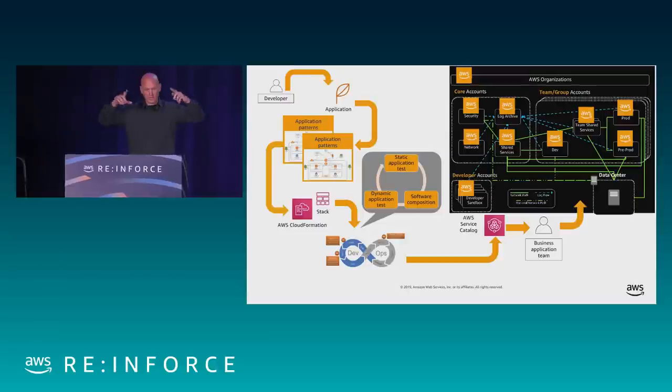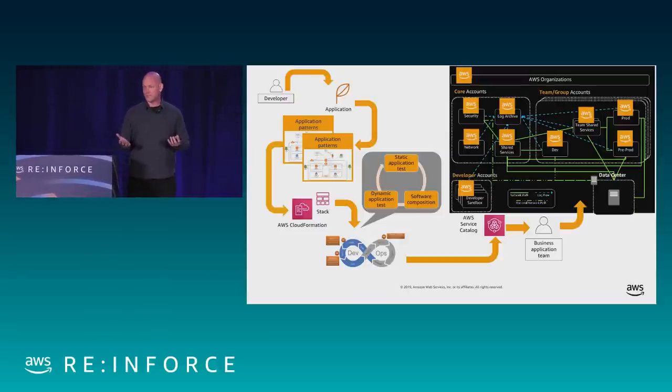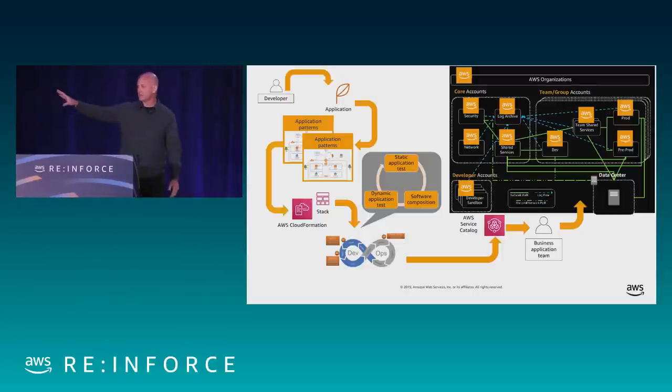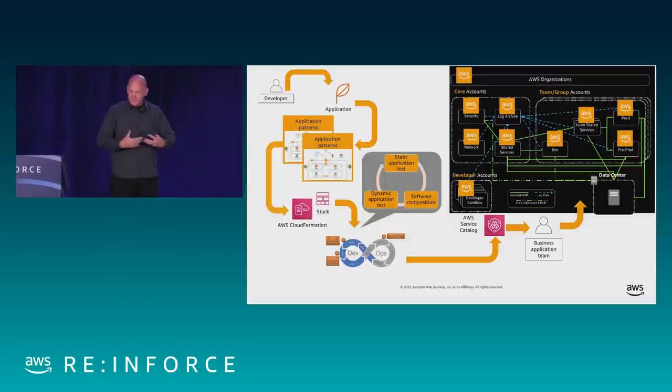The big dark area on the top of the diagram represents what Control Tower looks like — a standardized way to deploy environments within AWS. Security teams must have visibility and centralize all logs, so when you deploy Control Tower you have a centralized audit capability and logging security account to aggregate all data. Through account factory you can deploy a whole bunch of different accounts that all fit within the guardrails you've already identified. You can automate this whole process from developer to production — not weeks or months, but potentially minutes depending on the size of the application.